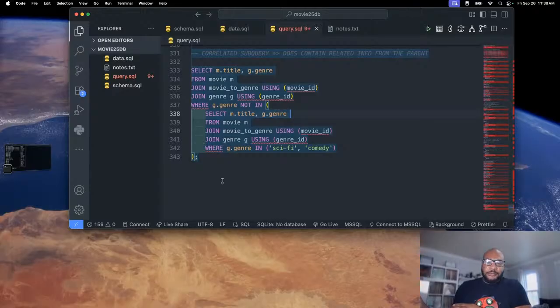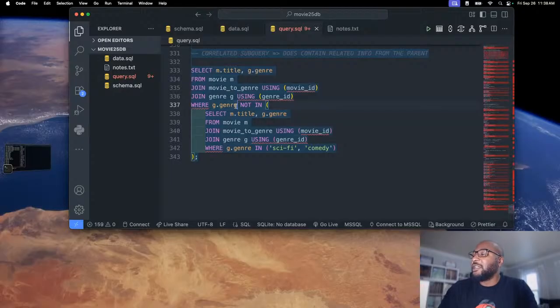Yes or no? If you are, okay, we're not going to include you. Matter of fact, I need to change this right here. This doesn't need to be g.genre. I'm going to say where m.movie instead, where the movie is not in this set.